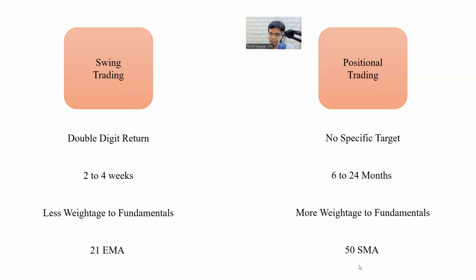This is what William O'Neill did. William O'Neill never took a swing trade. In his entire four decade career, he bought only one stock that was fundamentally weak. Imagine, in a 40-year career, bought only one stock which was fundamentally weak. So you are in line with what William O'Neill did in his career.